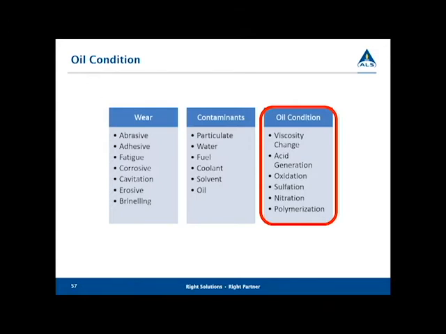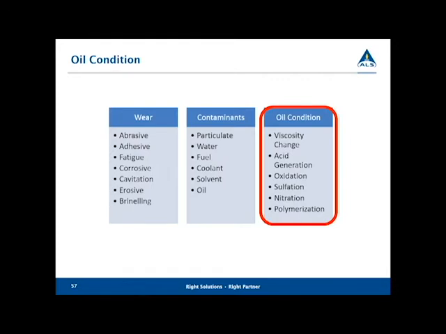They used a wrong add rate, and that can bring about a change. The contaminants bring about a change as well. But a viscosity change in a lubricated system will, in fact, cause the system to fail. Acid generation: as these molecules break down, they become acidic in nature and then reform and polymerize. Acid generation will obviously bring about failure. Not only does it affect the additive chemistry in these lubricants, it can actually start breaking down the base oil, and it starts affecting the surface on the componentry too.